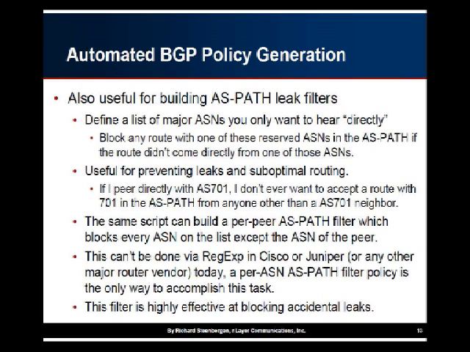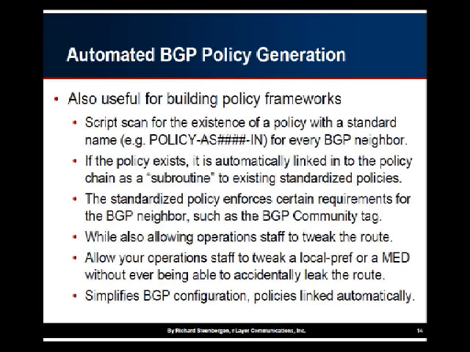So in this example, if I peer directly with AS 701, I'm going to build a filter so that for any neighbor other than 701, I'm not going to accept anything with 701 in the path. And it turns out this is a really effective way of preventing leaks, because when people end up leaking the full routing table, they leak your major peers. And it's not only good for preventing leaks, but it's good for protecting your customers, because even if someone doesn't leak a huge number of routes, even if it's small enough that it may not hit your prefix limit, you're not going to be hauling 10 gigs of traffic through someone's DS3. So it's very good to do that, and this is the kind of thing that you can really only realistically implement in script. So I do it at the same time in the same policy.